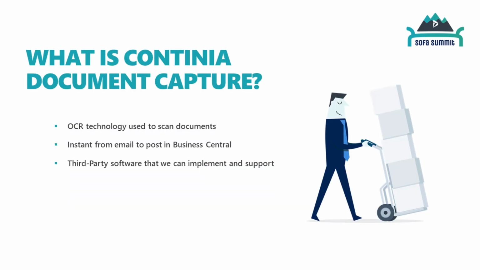So what is Continia Document Capture? Well, Continia Document Capture uses OCR technology, so optical character recognition technology, to scan your documents or invoices automatically. So it will go through your purchase invoice document, your PDF document, and you'll predefine what fields you want it to pick up and map. And then as it scans that document, it will automatically populate those fields in Business Central, and from which you create a purchase invoice. It's instant from email to post in Business Central.